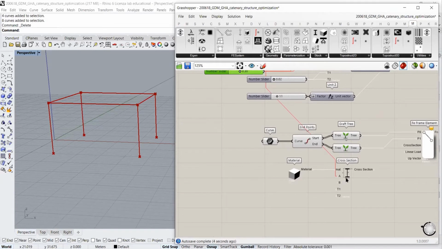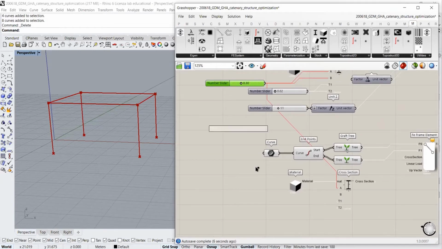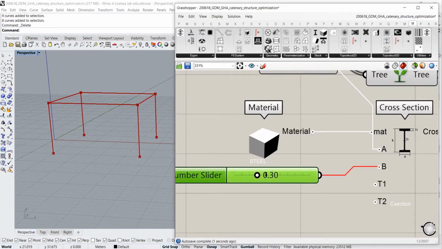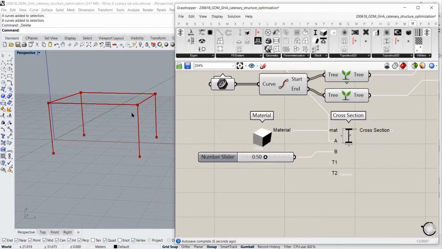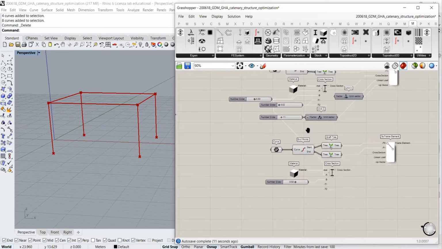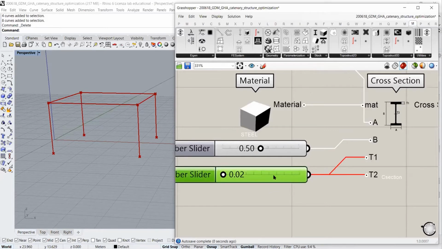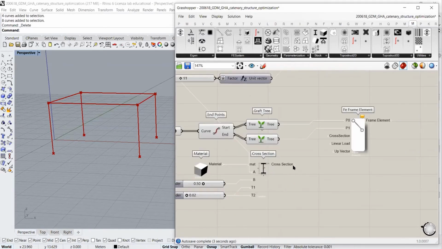While the height can also be a copy of this slider, and I would say eventually this is going to be 0.50, like a 30 by 50 centimeter cross section. And also T1, T2, I'm going to use the same technique. Basically, I'm not going to differentiate T1 and T2. You can do this in a real structural simulation, but you get the point. So the cross section is already defined.